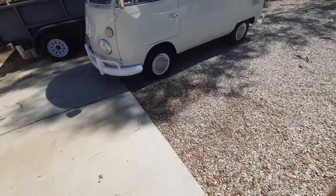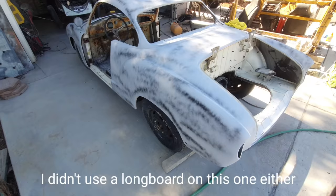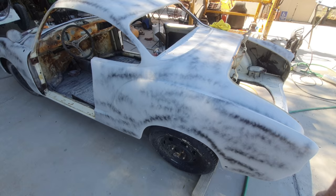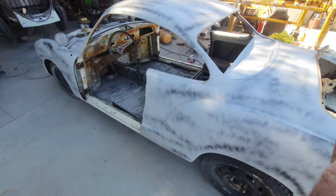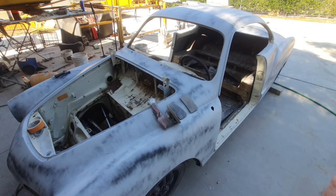If I was trying to get all that out of there, I could do that. It just takes a longboard and a lot of time that I don't have, and I'm 57 years old, I've got a bad shoulder. I can't be doing that kind of work anymore. I'm just not going to do it. So that's why I'm not doing that sort of thing. It's because my body says, hell no. Every time I wake up in the morning, my body flips me off and says, you're not doing this.